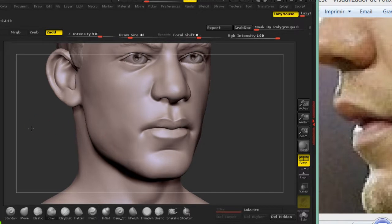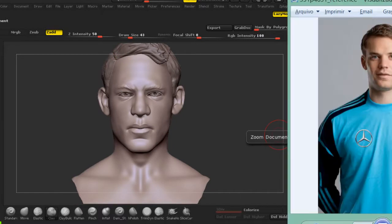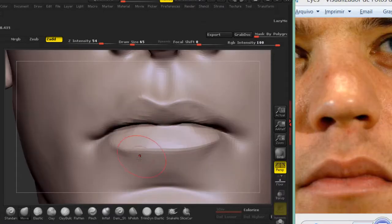I'm going to smooth out a few areas here. You see I have a few indentions on the skin that really make no real sense to be there. So I'm going to go ahead and just smooth them out. And here's a good image for our lips. So as you can see, I'm going to break symmetry now, and I'm going to move in and really just look at the image and notice what's different.